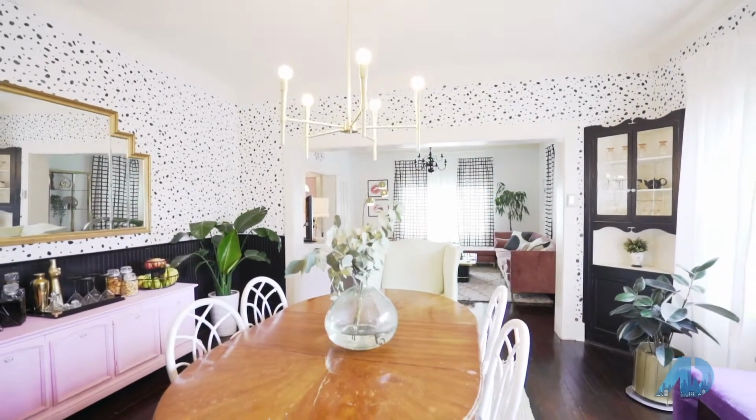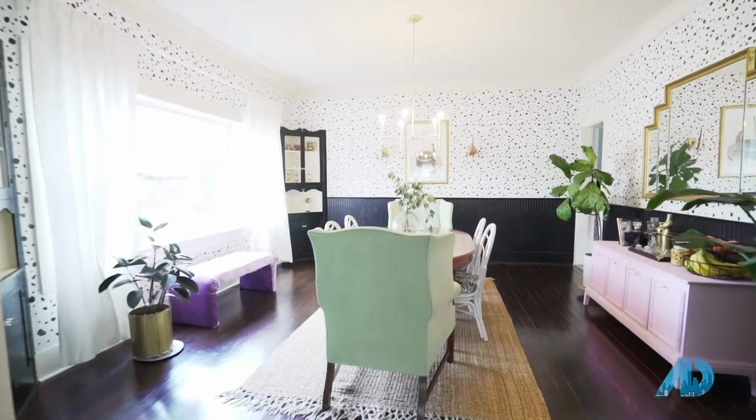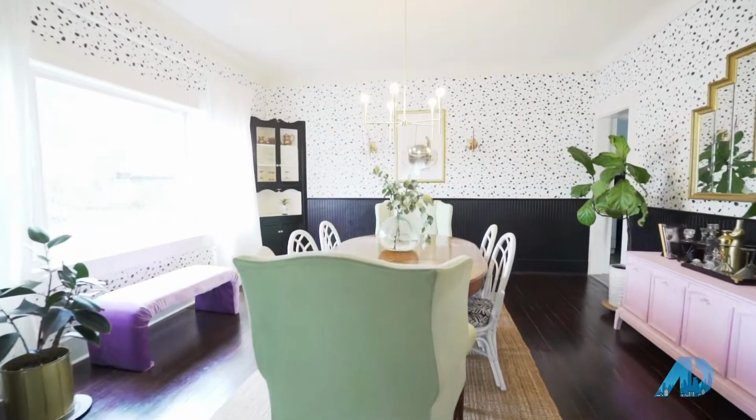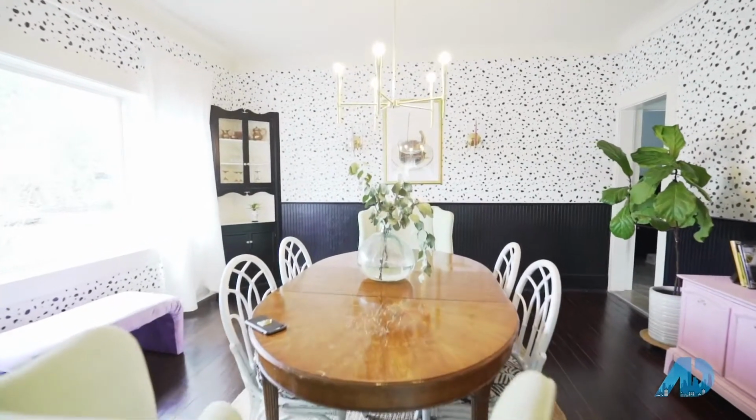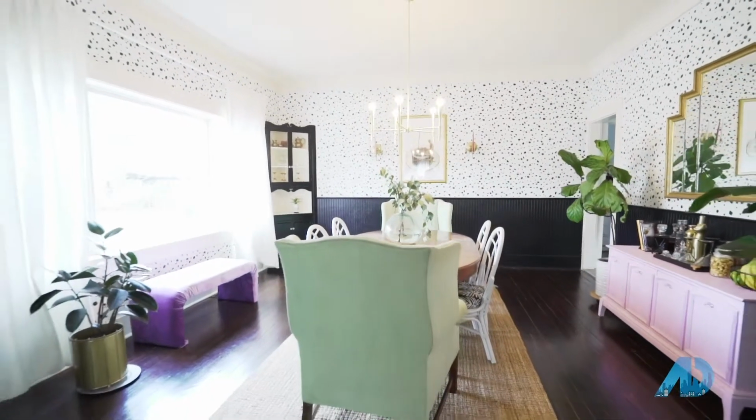And our dining room, when people see pictures of our dining room online or in magazines, they think it's wallpaper. And while I've always loved the idea of wallpaper, it can get really expensive because you're paying per yard or per square foot. So what I did in here was use a $40 stencil. It was poster size, so it was a little time consuming, but it gave me the results that I wanted for the price that I wanted to pay. And I can change it whenever I want without feeling guilty about how much money I spent on it.